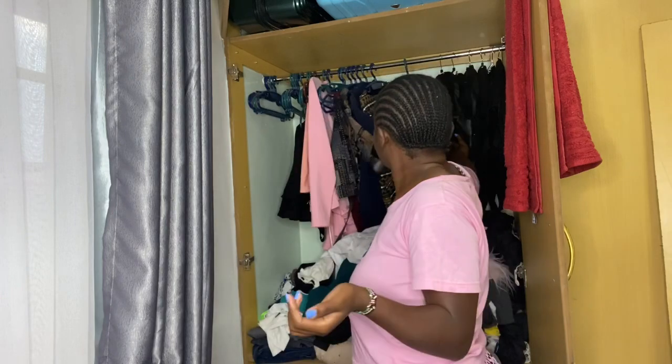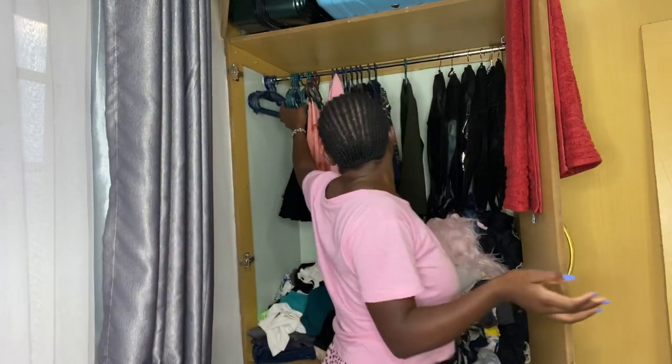So on this side, these ones, I have never worn them. I'll consider putting them on this end so that I don't forget. And most of them here as well, I've not worn them. So I am going to arrange them according to maybe the occasion. Those that I have never worn, those that I have worn just a bit, yani nimeva sijarudia. Then those that I have worn, at least some of the favorites, I'll put them at the end of this one.